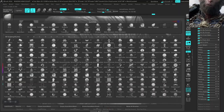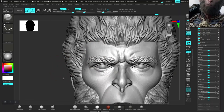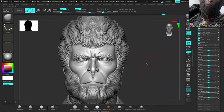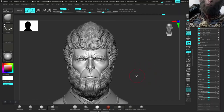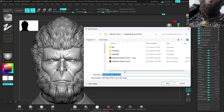And with the pinch brush also, tighten this edge — just tighten that edge. The move brush, get something like so. Yeah, I think it should be fine. It's just a placeholder, just to get a general feel of the volume of the hair around it. Okay, I think that should work. So I'm going to do a quick save for this.